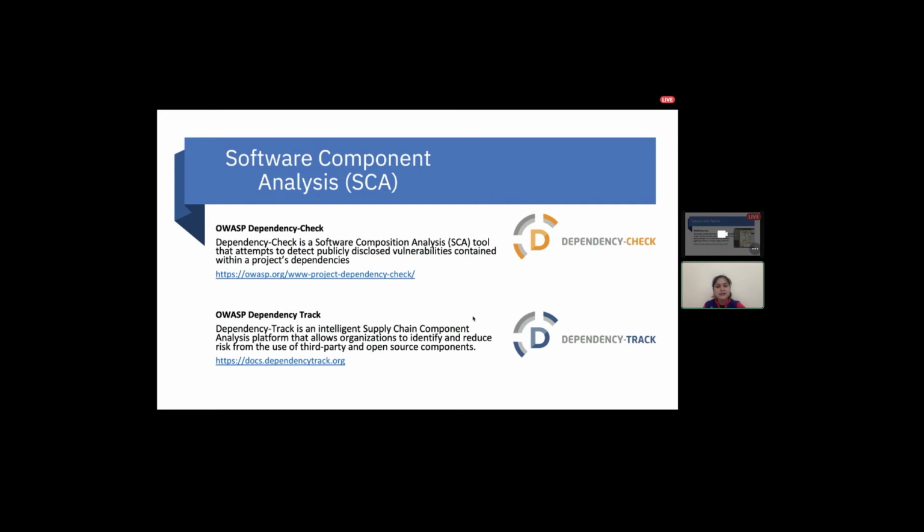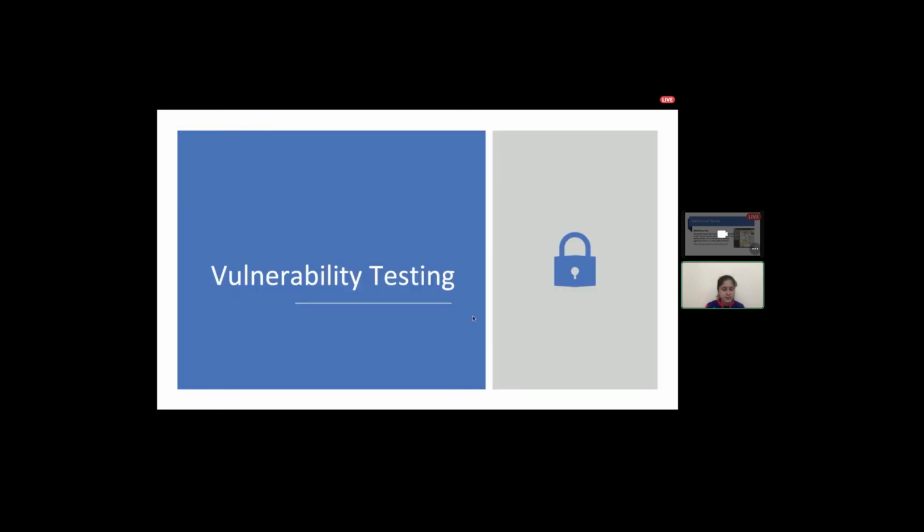And then on the same lines, there's Dependency-Track, which is an intelligent supply chain component analysis platform that allows organizations to identify and reduce risk early. So it has a unique approach in finding the bugs. The basic features of it are that it can figure out out-of-date components. It can figure out components with known vulnerabilities, or if there's a component which has been modified, or if there are any license issues, which is one big issue, and it has a huge auditing workflow for the results.